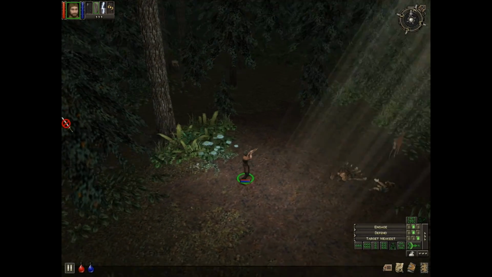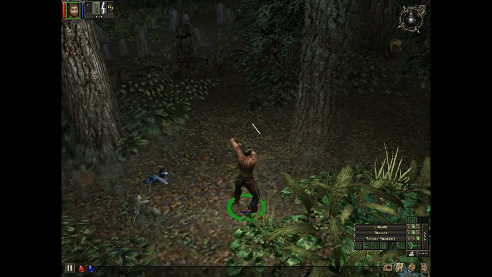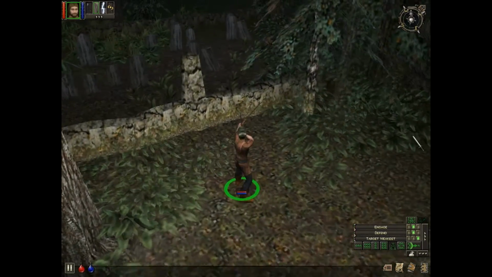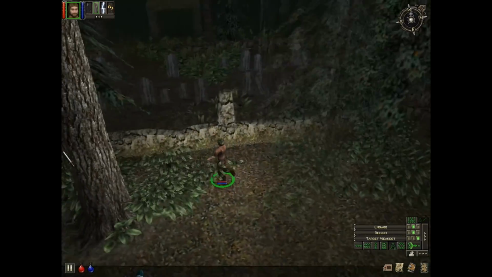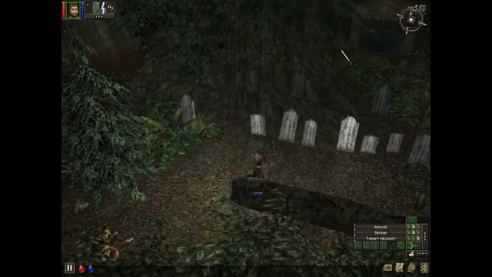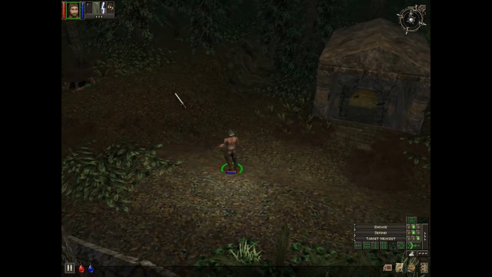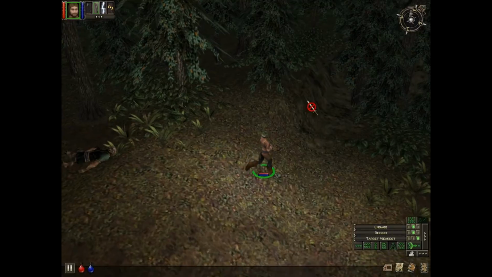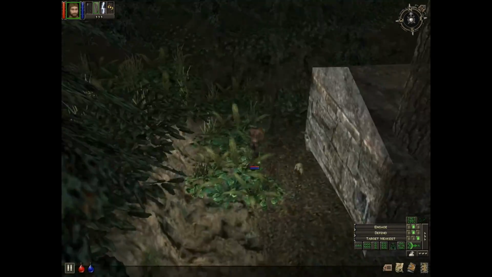Sunburst or light burst coming through the canopy of the forest. Got some bats over here. And they scatter when you come near them too. Okay. More deer. Alright, let's head back to that opening of the crypts. Let's make sure we've cleared this area out. Let's get behind the crypt. Okay, so nothing here.